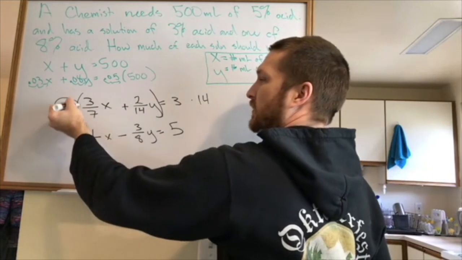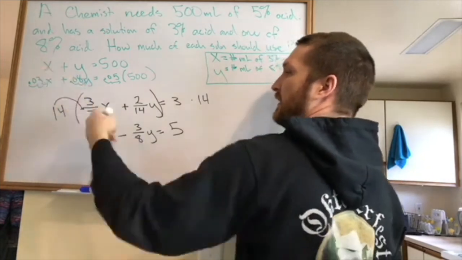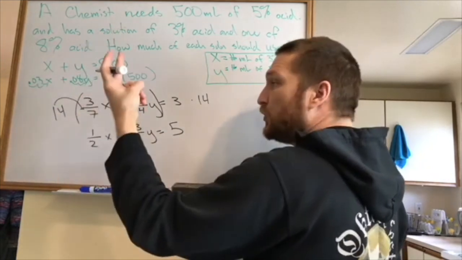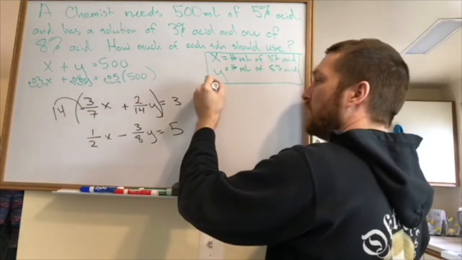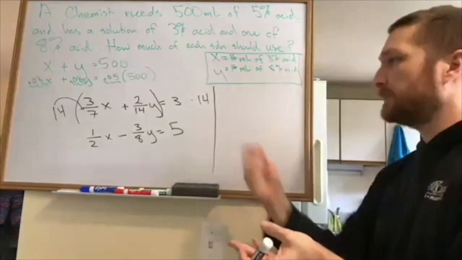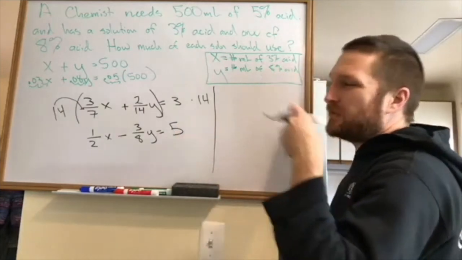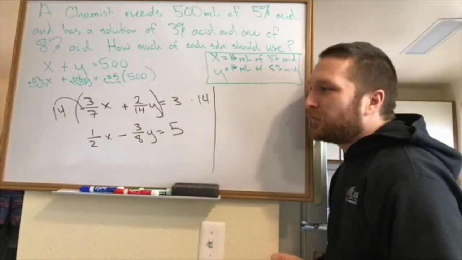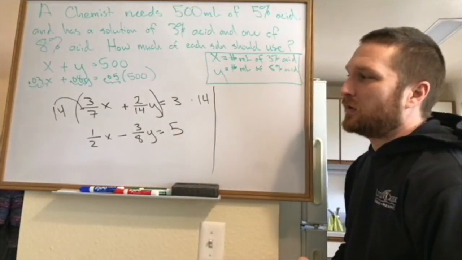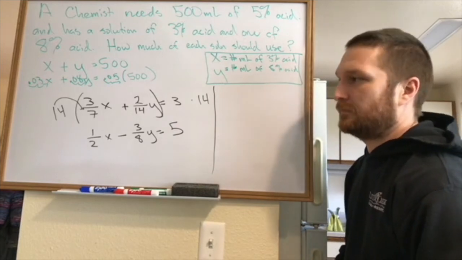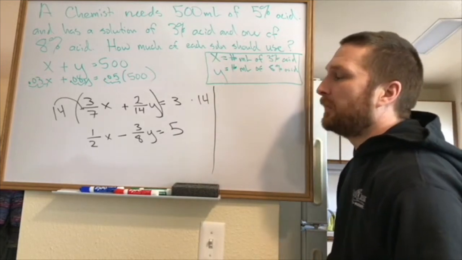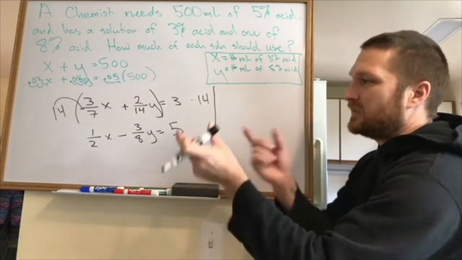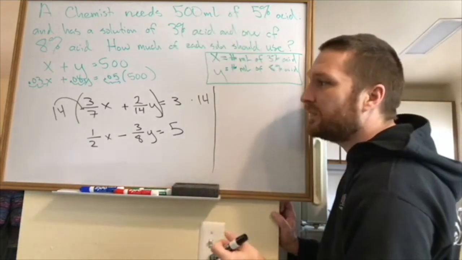This guy jumps over the 7, leaves me a 2. And so we end up with, I'll just rewrite this over here. I'm blowing through this because we're out of time and I just want to finish this up. But this is what goes through my head. I have a 14 divided by a 7 leaves me a 2 in the numerator.